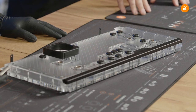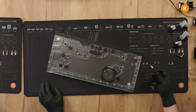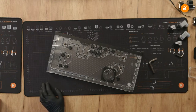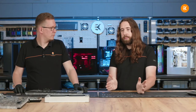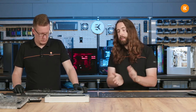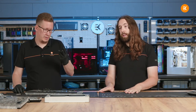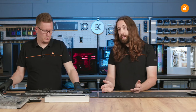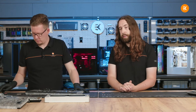And depending on where you choose to put that, if you move it one slot up or one slot down, or you have a card that's a reference card and it's one slot smaller, that position will give you clearance at the bottom for a radiator. In our sample build, we said we only had space for an S, and that's because we put the widest GPU in the lower slot, so from 2 to 8. That left us room for an S, but you can put three S's. You can put that in 1 to 7, and then you have room for a P. Or if you put a reference card in the top slot, you have room for an X.